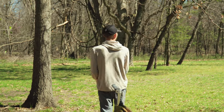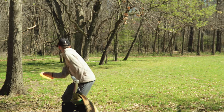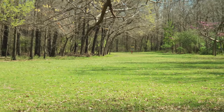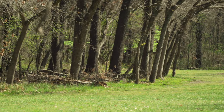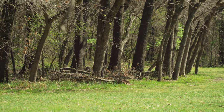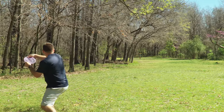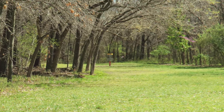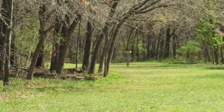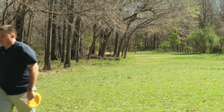My T-Bird 3, straight shot, kind of like hole 2. I think it's a tad farther than that. These limbs in front of me are kind of bothering me now. Gotta forget about them. Threw a little long and left, I think. But you should have a putt from there. She's up there. It's not underneath the bucket, but that's a great spot to putt from. I feel confident in that.